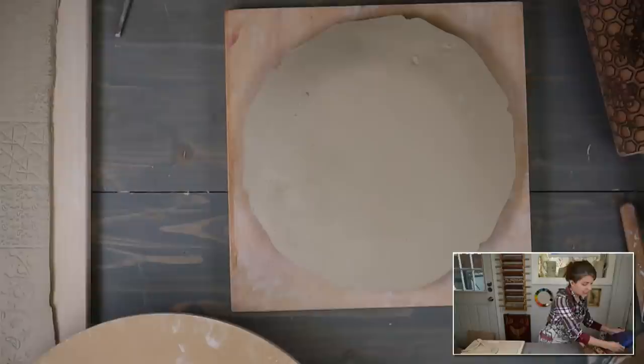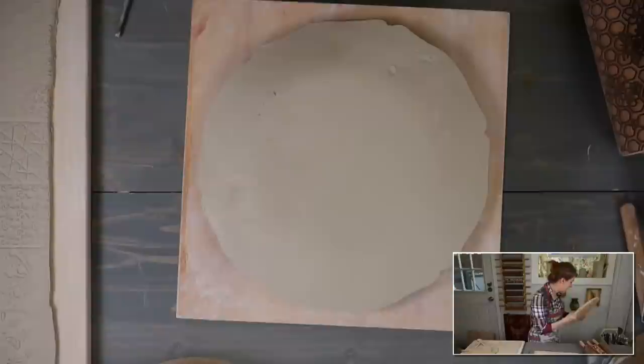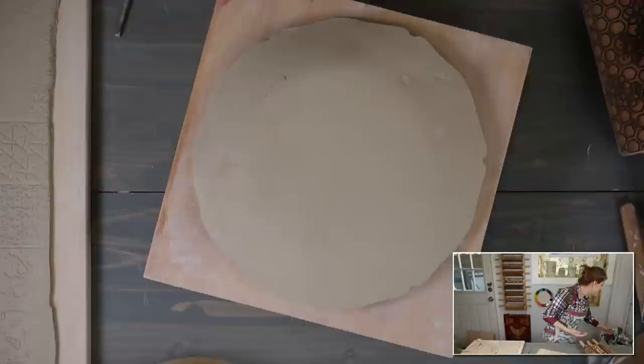That is a white B-Mix with no grog. So Laguna WC401 is the B-Mix I use. So that's how you get the exact thing I have, which is just a nice light-colored stoneware clay. And you can use any clay with this, though.